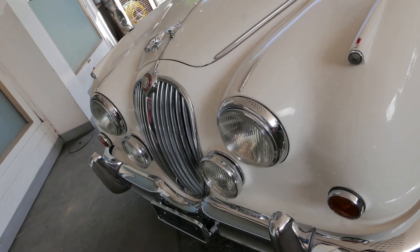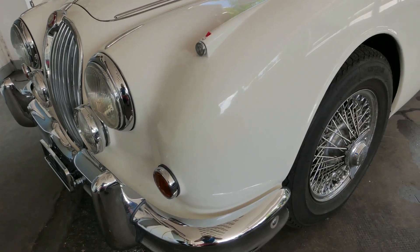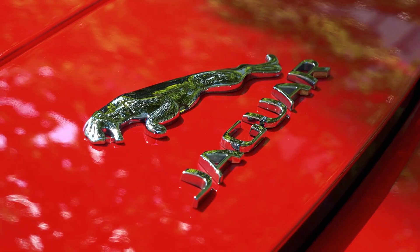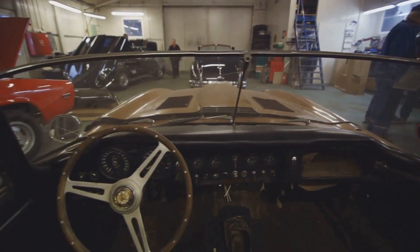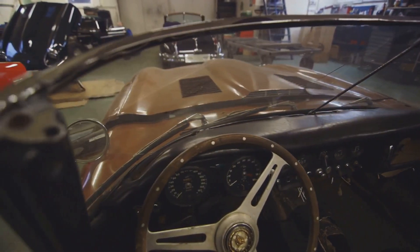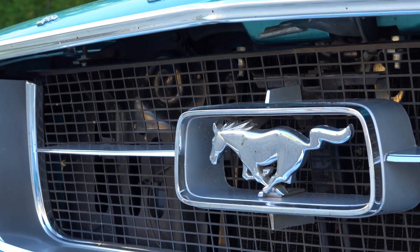Cruising into the eighth spot, we have the stunning Jaguar E-Type. Emerging from the shadows of the swinging 60s, this British beauty took the automotive world by storm with its aerodynamic design and high performance engine. The E-Type's sleek, curvaceous body was not just eye candy, it was a testament to Jaguar's dedication to form meeting function. Under the hood, the E-Type was equally impressive. Its straight-six engine could propel this feline from 0 to 60mph in under 7 seconds, a speed that was virtually unheard of at the time. But the E-Type was not just about power and speed. With its elongated bonnet and low wide stance, it was a symphony of symmetry, a harmonious blend of style and substance.